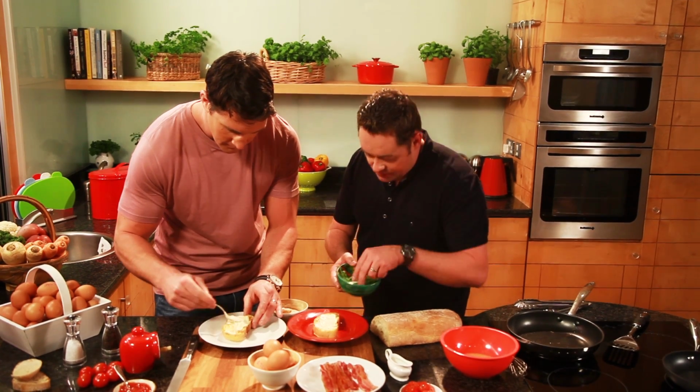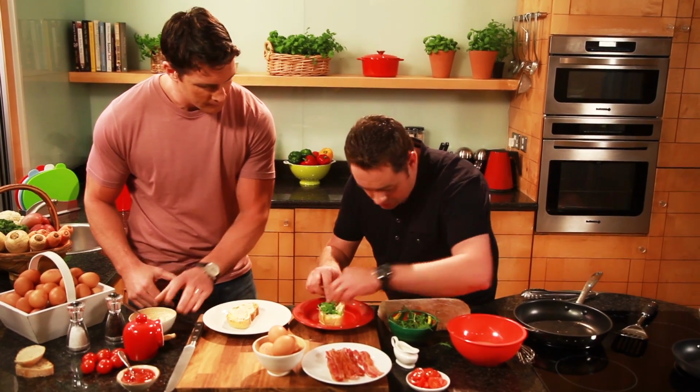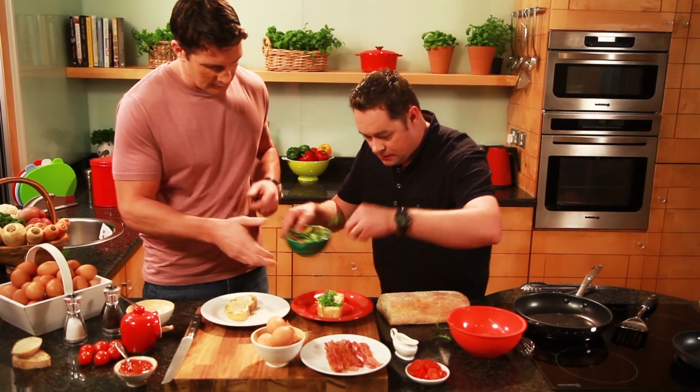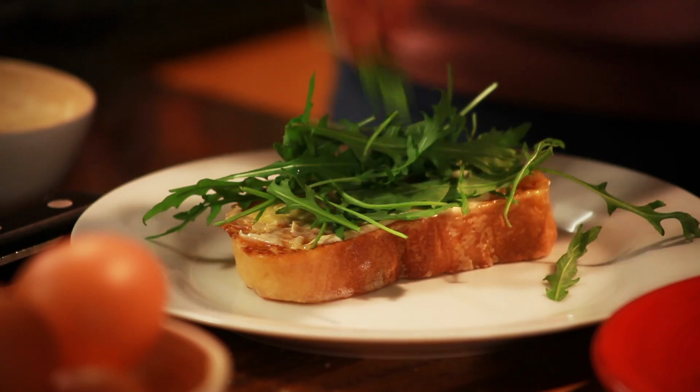It's going to give great flavour and texture with the bacon and, of course, the eggy bread. So wild rocket, just wash it. Plenty of this. I'll give you yours. It's lovely and fresh, isn't it? I notice you're more generous with the mayonnaise than I am. Well done. That's a good bit. Yeah, of course it is.